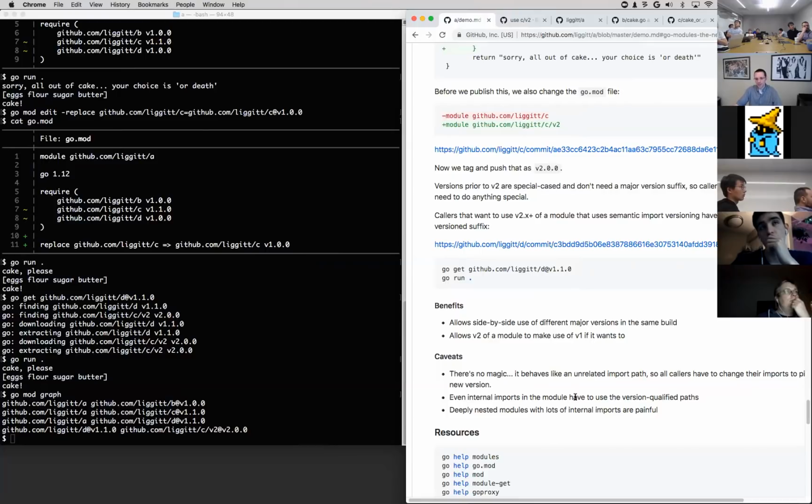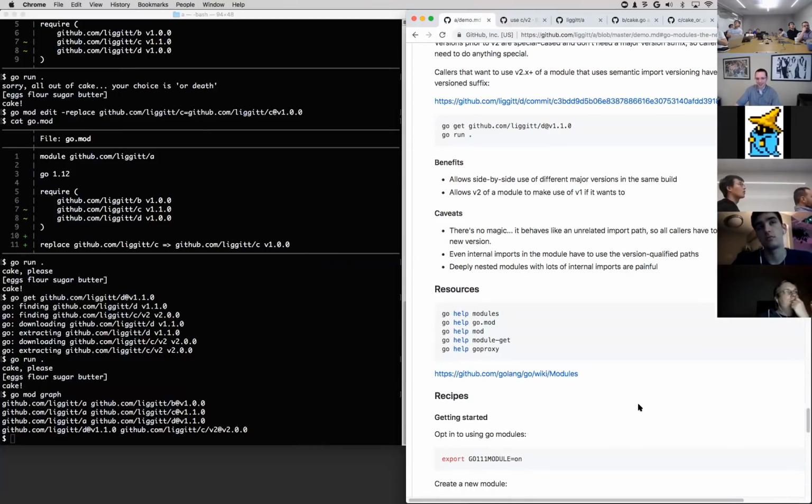All right. So then just a kind of a whirlwind list of links and resources. There's a lot of help topics in the Go command itself that talk about modules and the go.mod file and the mod command and how go get changes to be module aware.